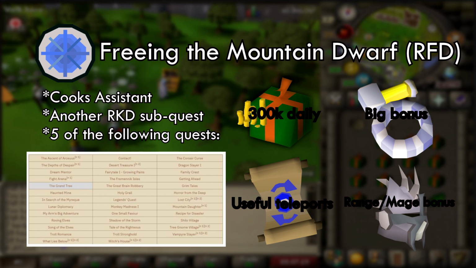And finally, imbued items. Now, imbued items get boosted stats. They get range or mage bonuses like the Slayer Helm. So definitely worth doing. You'll be able to hit way more. You'll get a couple of max hits. And this is definitely something to have on your medium level account to sort of fill it out and build it out.